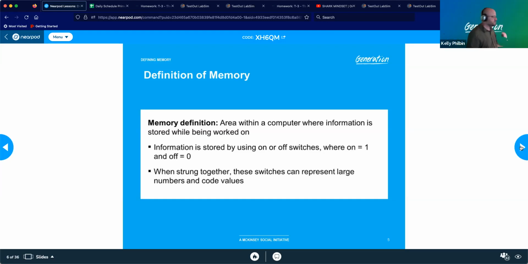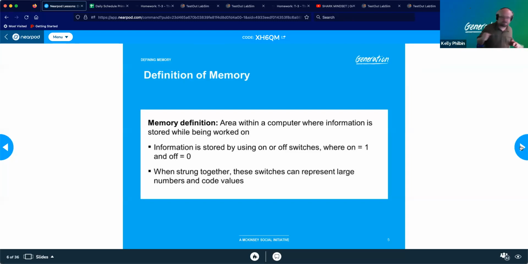All this data, like we talked about last week, is stored using on or off switches, which is basically a 1 or a 0. What's the other term we use for this? Binary. And what do we call these ones and zeros? On and offs. Well, they're on and offs, yes, but what's the other term we use for them? Bits. What is a byte? 8 bits. Excellent.